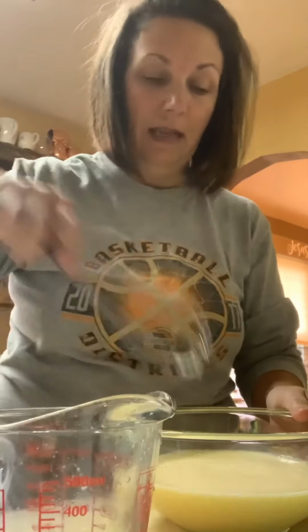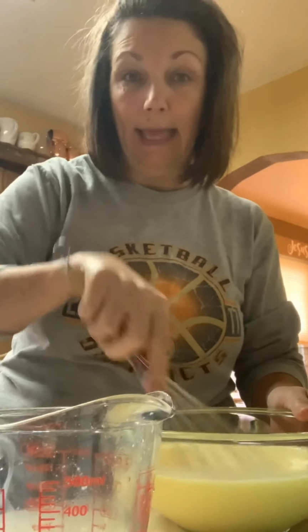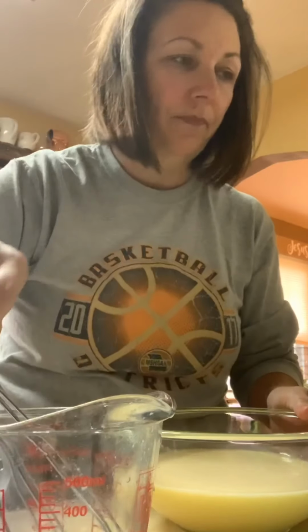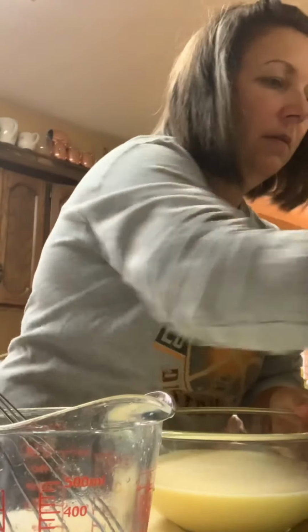Okay, so now I've put 4 eggs in here and a cup of milk, and I whisked it all together, just like that. You can add pepper now if you want to. I think I will, a little bit of pepper.